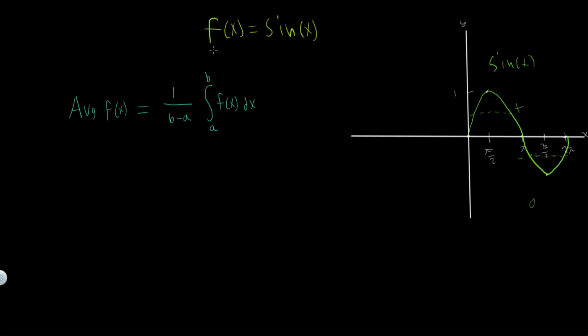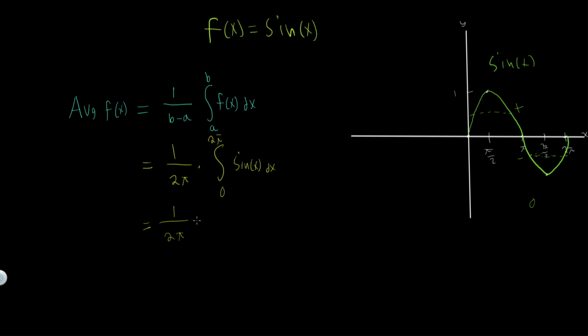So let's use this function and see if we get 0. So this should be equal to, in our example, 1 over 2 pi, right, because 2 pi minus 0 is 2 pi, times the integral from 0 to 2 pi of sine of x dx. Well, the integral of sine of x, we can use our trig derivatives and think of it as a function such that its derivative is sine of x. And that function should be negative cosine of x. And if you didn't quite get that, I encourage you to watch our videos on trig derivatives and also the anti-power rule.